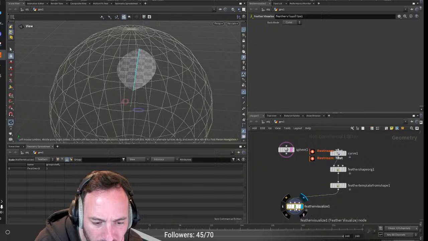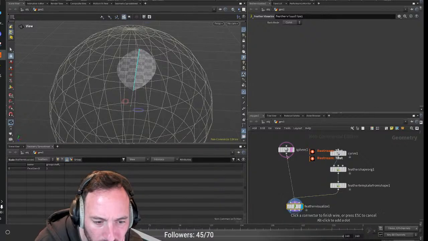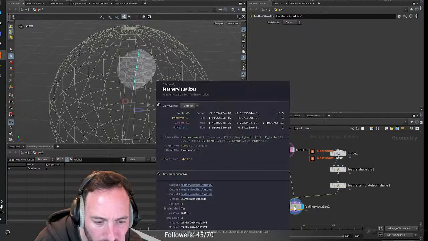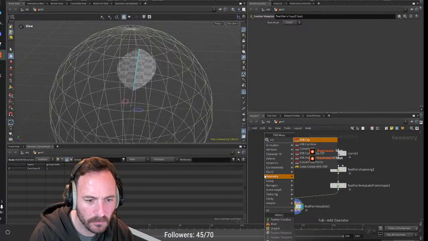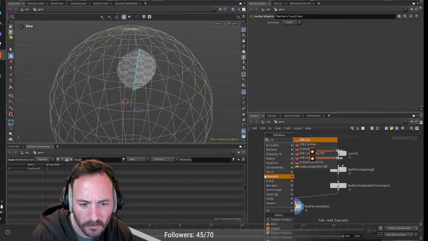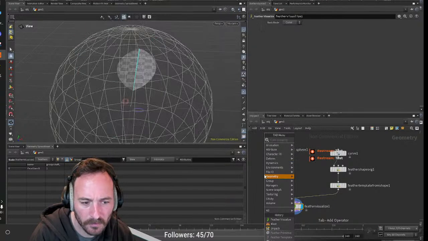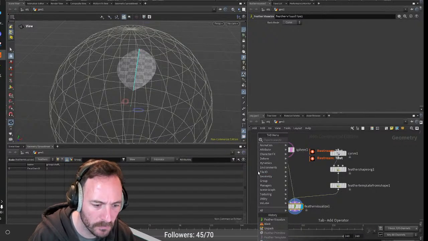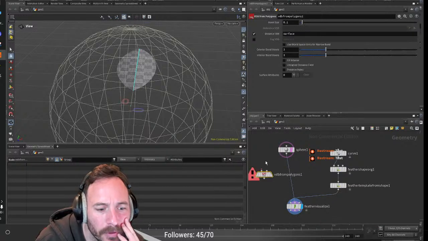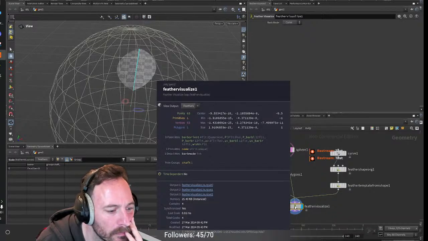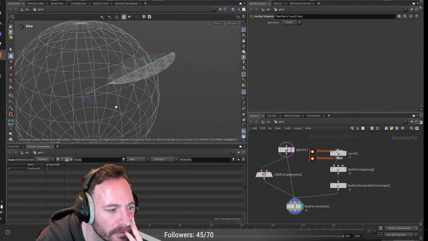Does it need everything? VDB from polygons. Does that work?